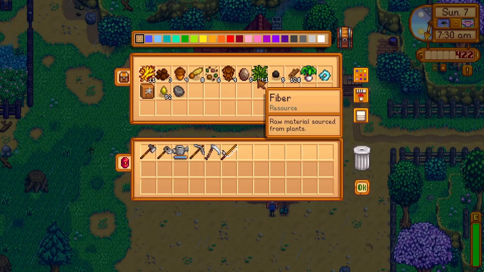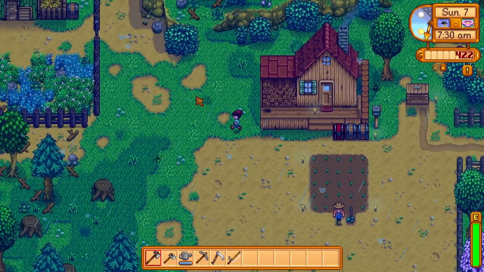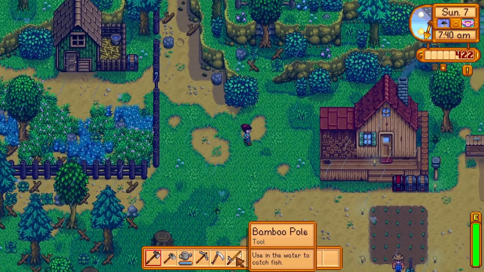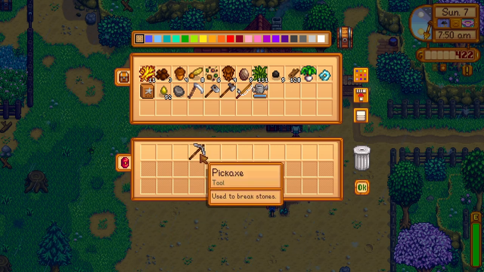So we have gathered these few materials right here. Looks like we have 5 geodes. I'm thinking of reaching 100 geodes, actually, and letting Clint work on them after I reach 100. So anyway, hold on. Let me just keep our tools in this chest. I don't need you. I don't need you. Okay, only the pickaxe.